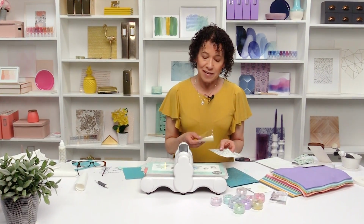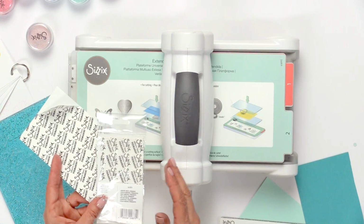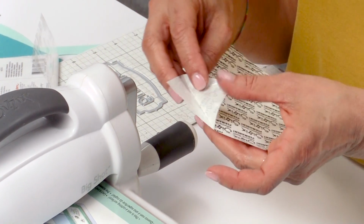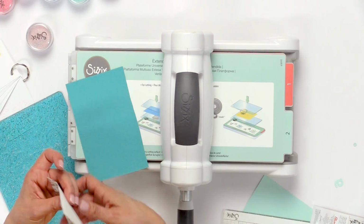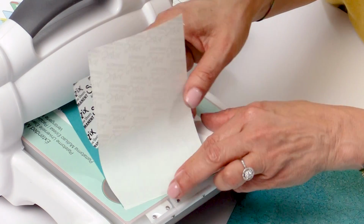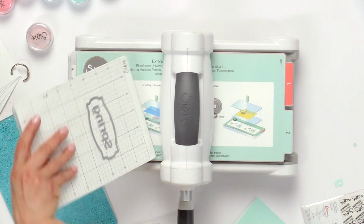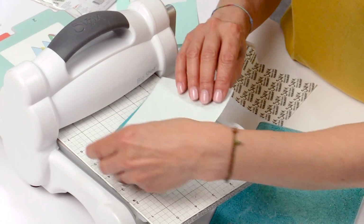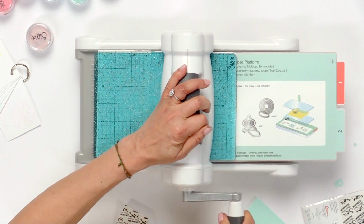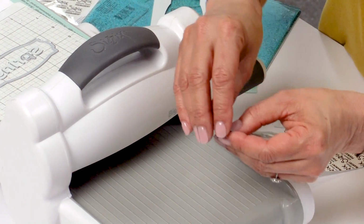Our adhesive sheets are double-sided, so it creates any of your die cuts into stickers. You're going to lay the adhesive sheet onto the cardstock paper and then die cut it, and you have the perfect sticker. They come in two different sizes, 2 3/4 and 6 by 6. For the 6 by 6, I've cut this one down so it'll fit perfectly on the piece of paper that I want. So I'm going to lay it down on the back side of the paper. I always fold down just a portion so that when it's lined up, it's ready to lay down. And then I'm going to use the same technique with the correct side of the paper against the blade. And there you have it, ready to lay down a solid piece of paper behind it, and it's already a sticker.